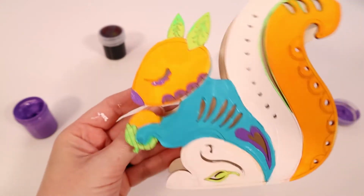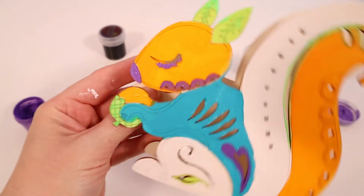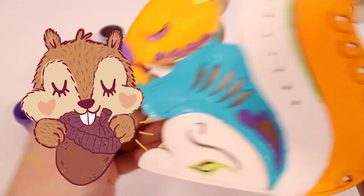Wait, I kind of feel like I'm making monkey sounds right now, not really squirrel sounds. What does the squirrel say?